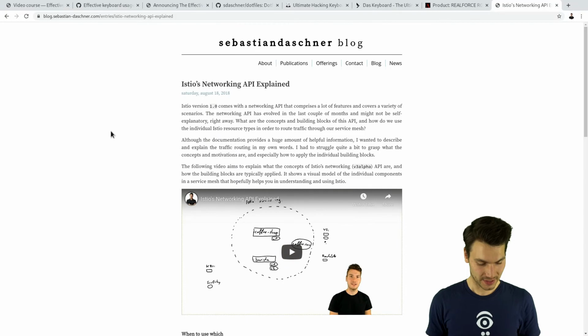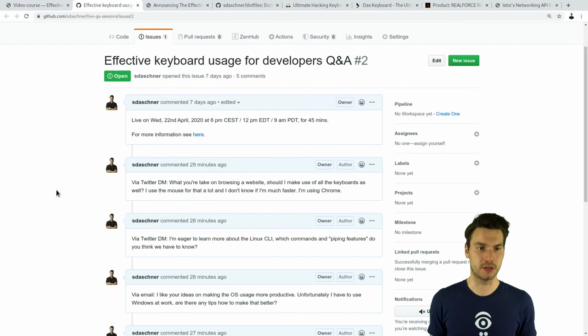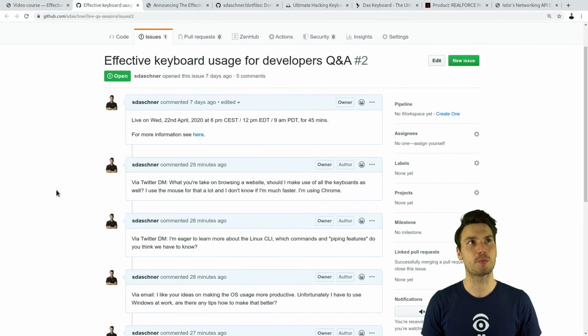How I see it is, if you have a limited set of actions that you could perform using the keyboard or the mouse, then the keyboard makes more sense, for example when we perform just a few actions like typing something or specific shortcuts in the IDE. But when we navigate a website like here, it's a little bit more exploratory. We might not know upfront where we want to end up. I might click here or there, and it's not as straightforward as when we navigate in a program that we know well.